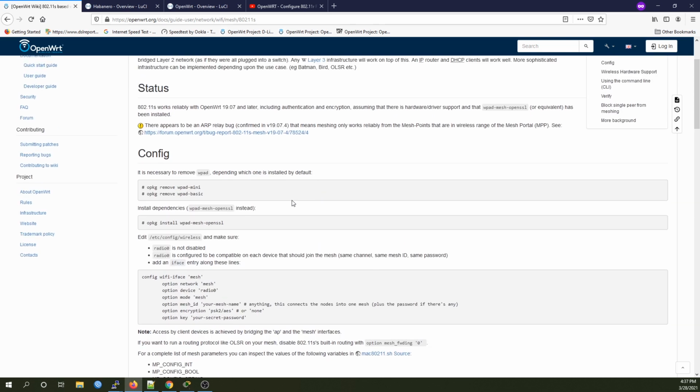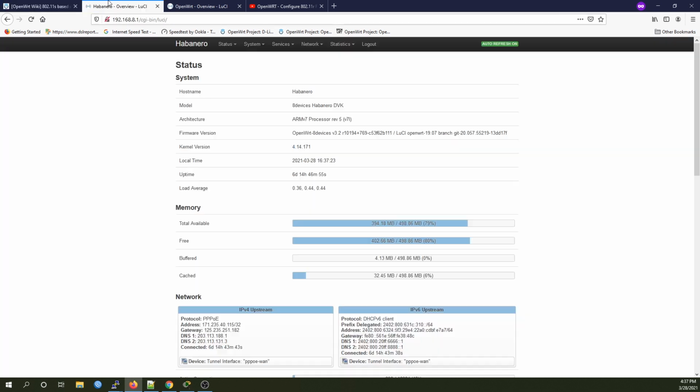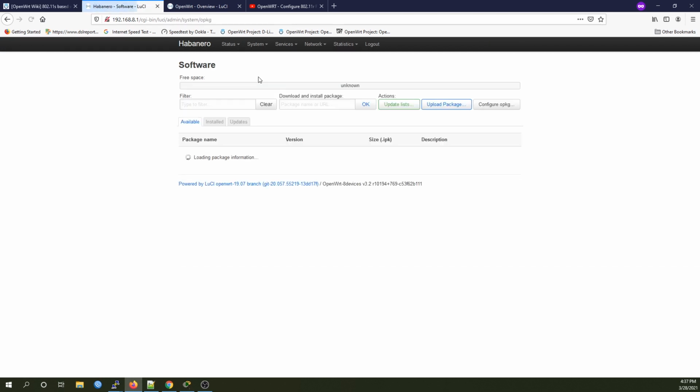In order to set up the mesh connection, we need to install wpad-mesh-openssl. By default your router will come with wpad-mini or wpad-basic or OpenSSL, something like that. So make sure you remove that package and install this one.